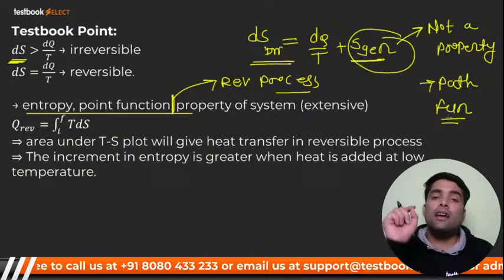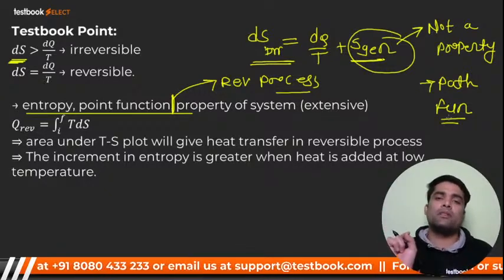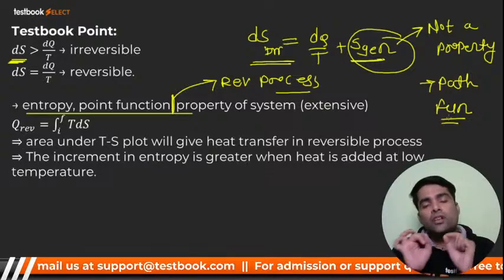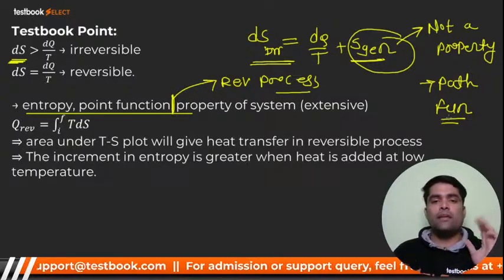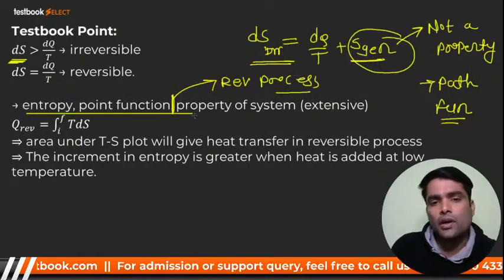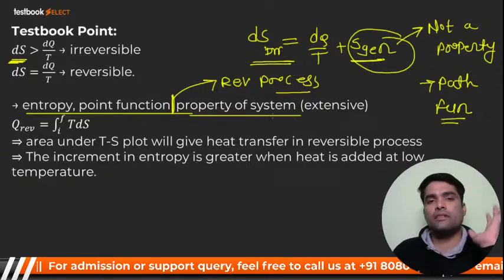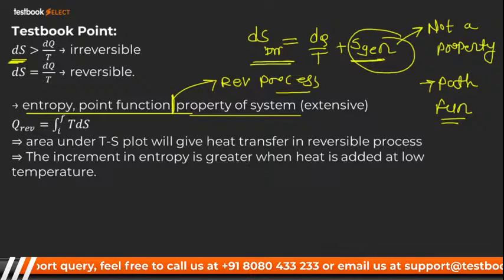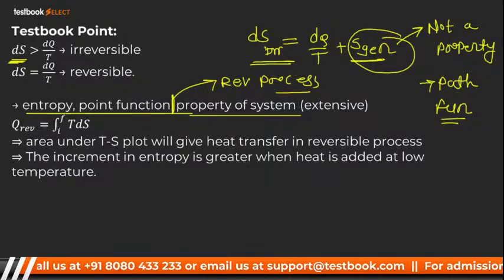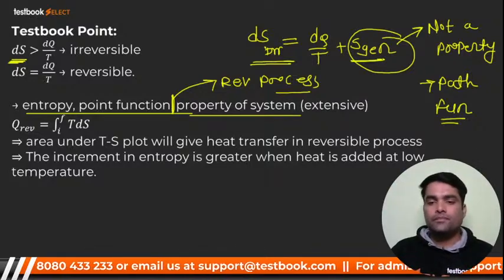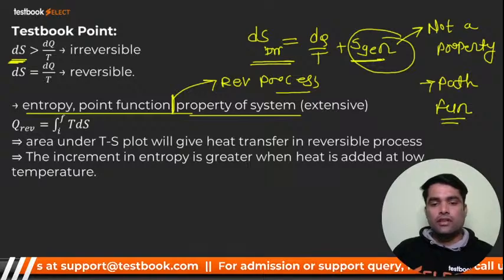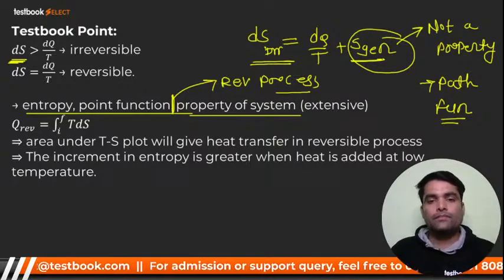So that's why the entropy in an irreversible process is not going to be a point function. It will be a point function but in what? In reversible, okay? And it is going to be an extensive property of the system, right? I hope you got it, bacha party. Okay. I hope you understood. Now my dear, I'll go ahead. Let's move ahead. Here.